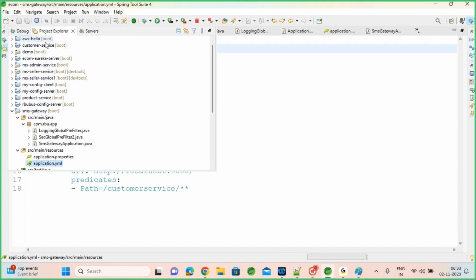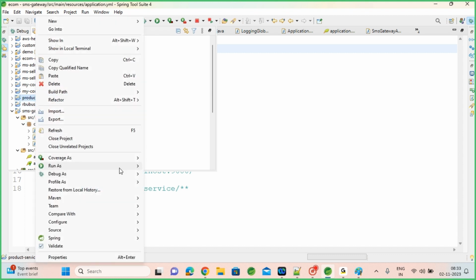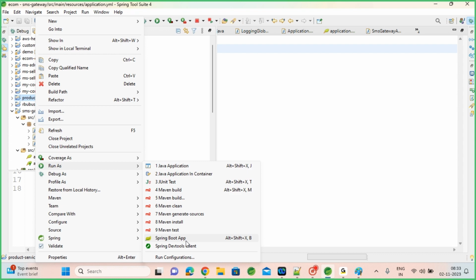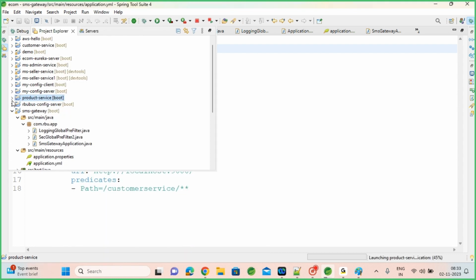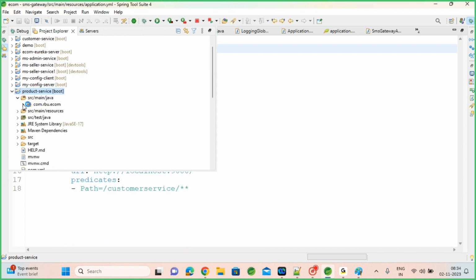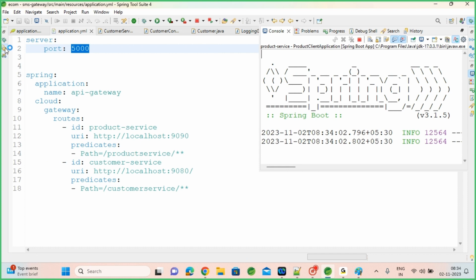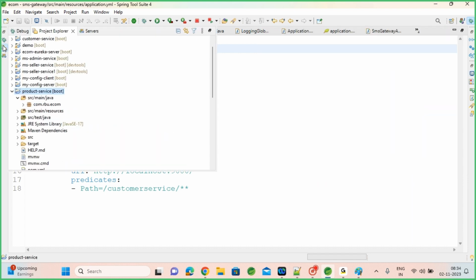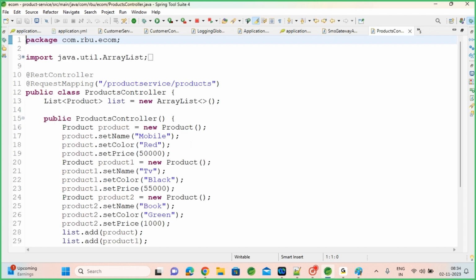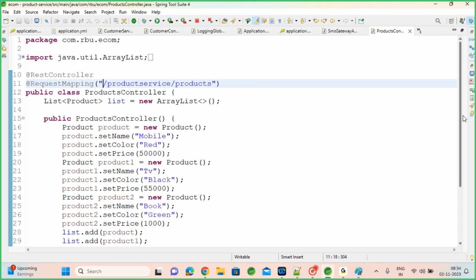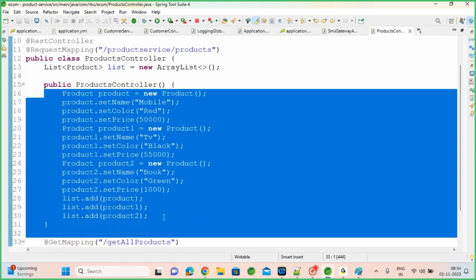Okay, run this product service. So when we call the URL product service slash product slash get all products, it will just return this products list that we have here.